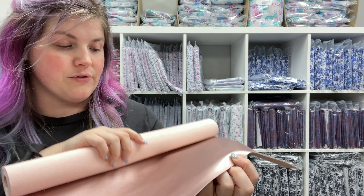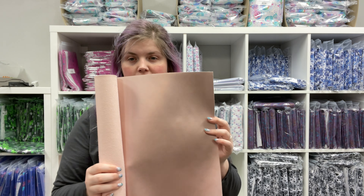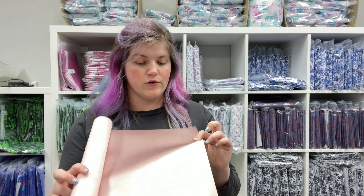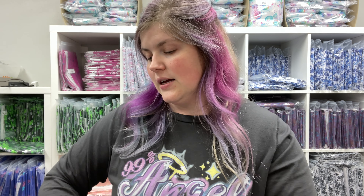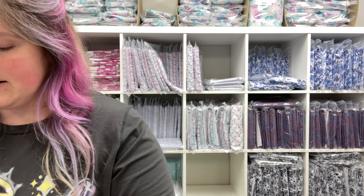This one is so good — this one is Rose Gold. It's a really pretty flesh-toned pink with a little bit of a metallic sheen. There's no glitter or sparkle, just a really nice textured surface. This one does feel a little bit on the thicker side, but it's still a one millimeter thickness — I guess it's just maybe a little more dense. I really love this one.